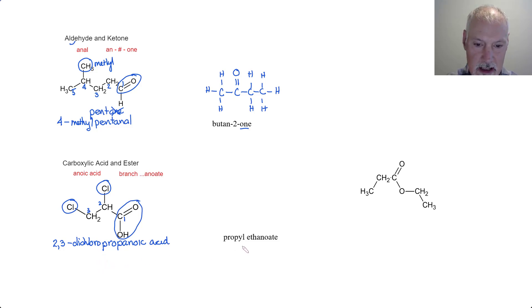And lastly, an ester. So I'm going to look here at this part first. Ethanoate indicates to me that I have a two carbon from ethane. So I have a two carbon, and there is the carboxyl functional group attached to it. So that's the ethanoate. Attached to this oxygen is the branch, propyl, a three carbon chain. So there's the branch. And up here is my ester. Make sure everybody has the appropriate number of hydrogens to finish it off. I'll just go H2 here, H2 here, and H3 here.